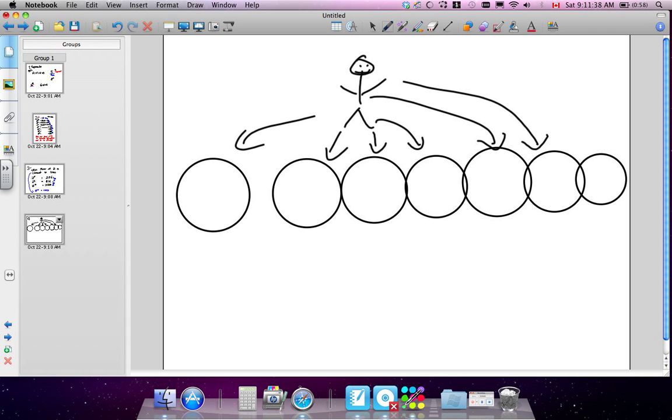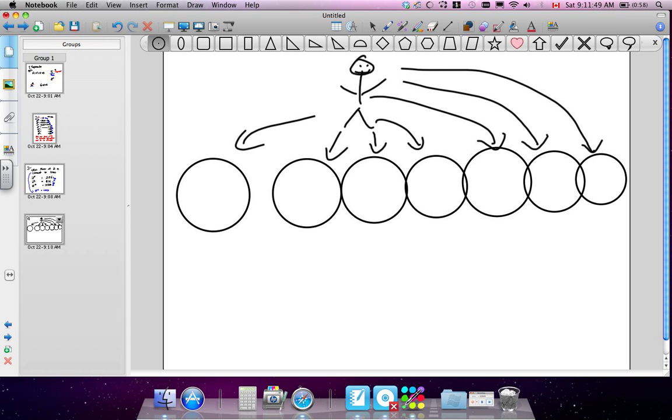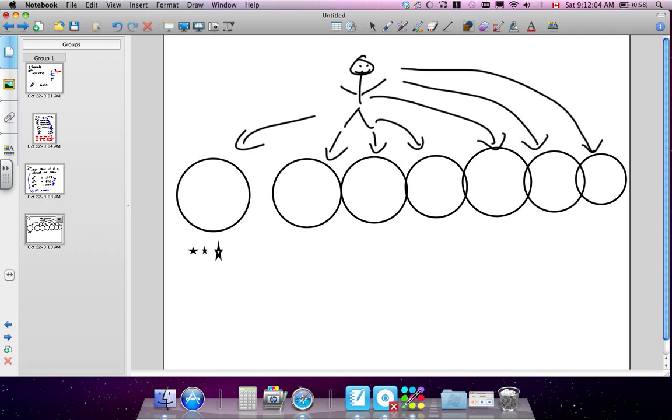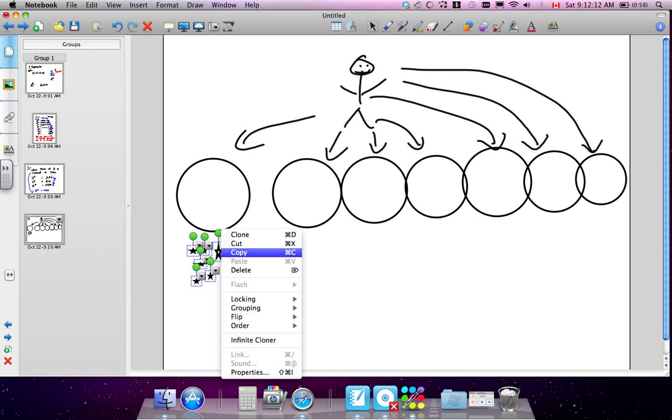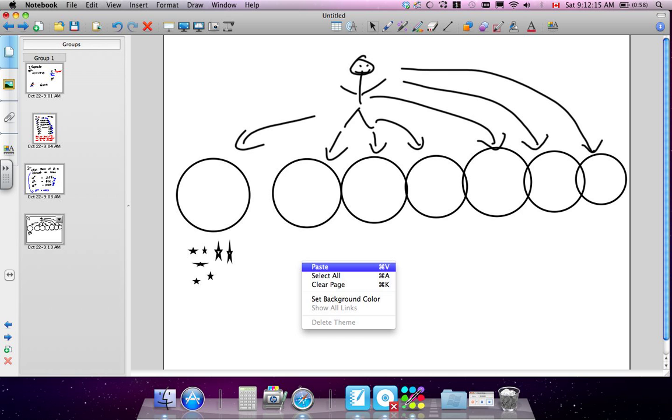And then in every sack, 7 cats, okay? So we're going to use little shapes to represent cats. What shape would you like to use to represent a cat? Star? Yeah. Okay. So in the sack he had 7 cats. Okay, so each of these was 1, 2, 3, 4, 5, 6, 7. And that repeats over and over again. That's quite a bit, eh? Yeah. Let's see, I'll copy and paste this for each sack.